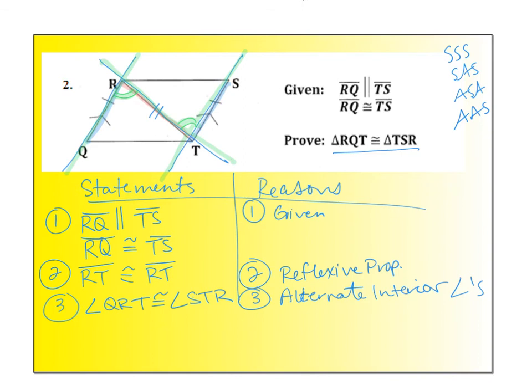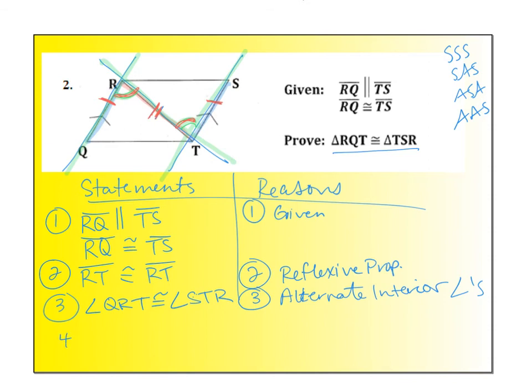Now, do we have enough to prove that the 2 triangles are congruent? I'm thinking about the 2 triangles, and I notice in the triangle on the left, I have a side, an angle, and a side marked. Let me show you that. Think about side RQ, it has a tick mark, the angle up here, and then the side over here: side, angle, side, single, angle, double. Now go to the other triangle, we have single, angle, double. So I do think we now have enough.